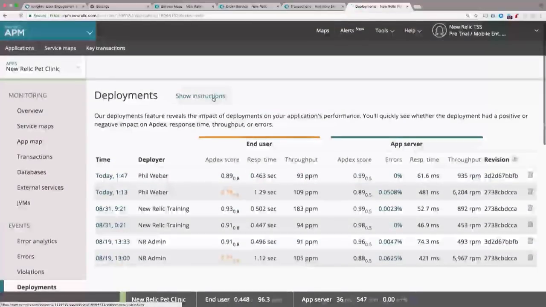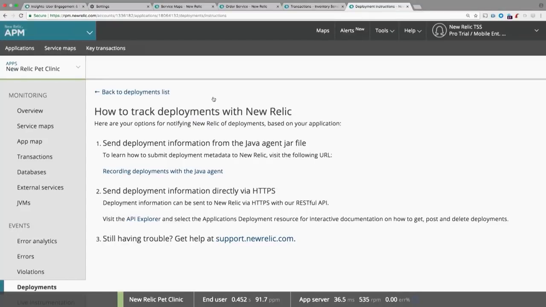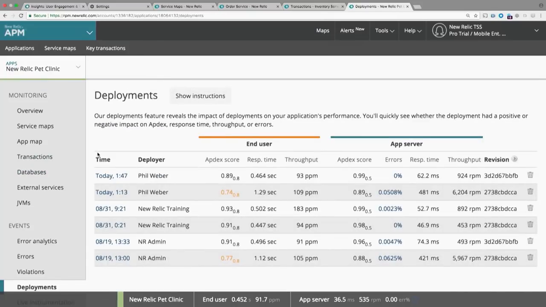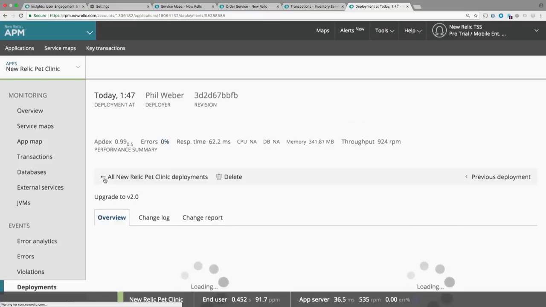The way it works is pretty simple. We have a bunch of APIs, and one of them is for you to integrate and tell us when you make a change in your code. Whether you're using Jenkins, or if you're using .NET, potentially Octopus Deploy or other tools, as long as your deployment tool has the capability to call an API, you can call the New Relic deployment API. That will mark the event on the graph and also do a before and after report from a performance perspective.